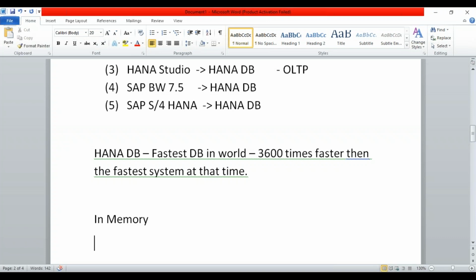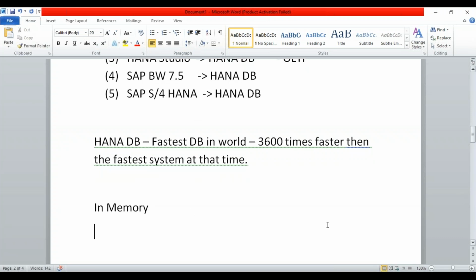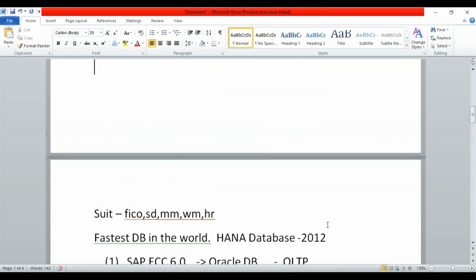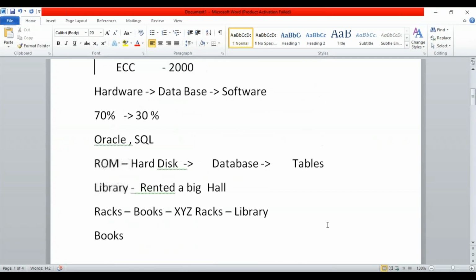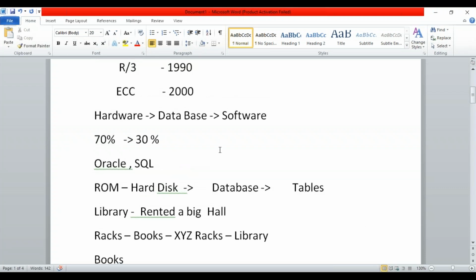Till now it was all open database policy. SAP always followed that till 2012. They followed an open database policy, which means you purchase any database you want, you purchase any hardware you want. But after introduction of HANA, it's not like that. Even the hardware, guys, I repeat, even the hardware, not just the database, is supposed to be purchased from SAP only.